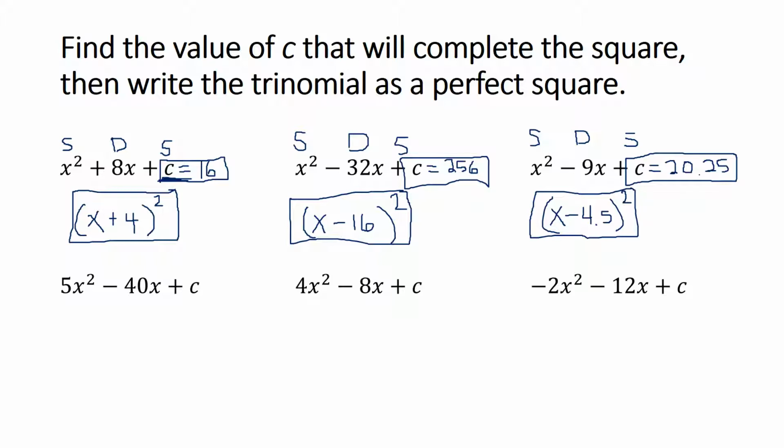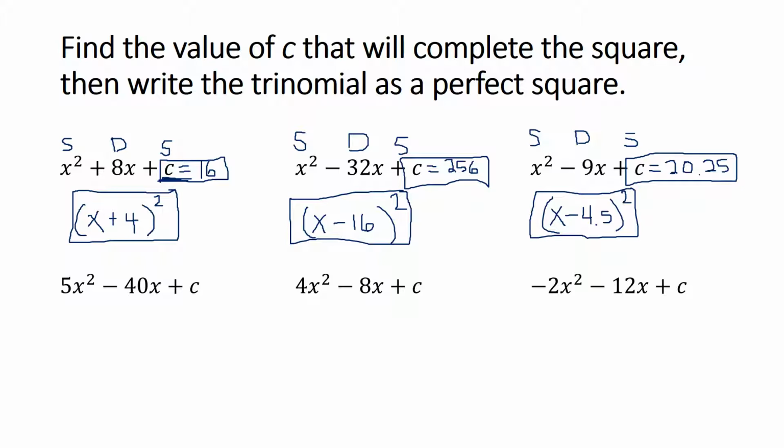Okay, moving right along. The second row, this is where it gets a little bit tricky. So far, the pattern is very simple. Square, double, square. Figure out what you double to get the middle term, and then square that value to get the third term. It's really, really easy to do whenever your coefficient in the front is just a 1. So when you have a plain old x squared, it's very simple. What makes this next example more difficult is we're not working with a regular x squared. Here we have 5x squared.